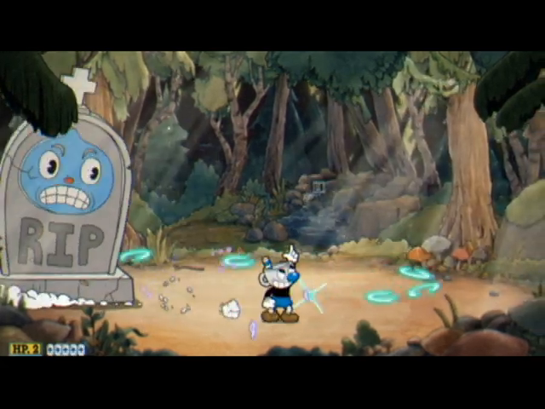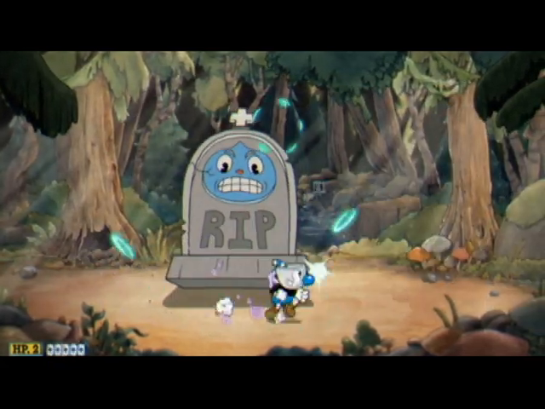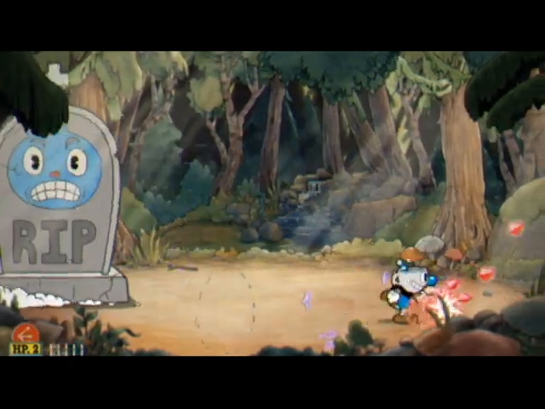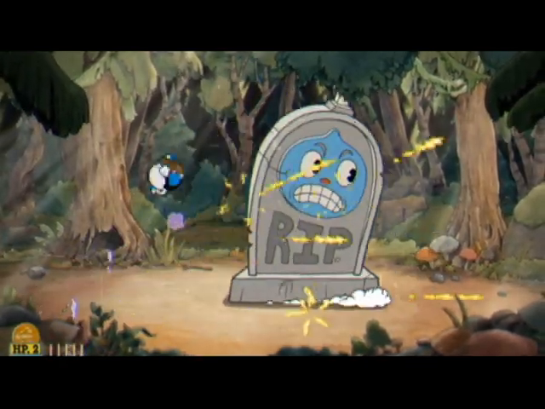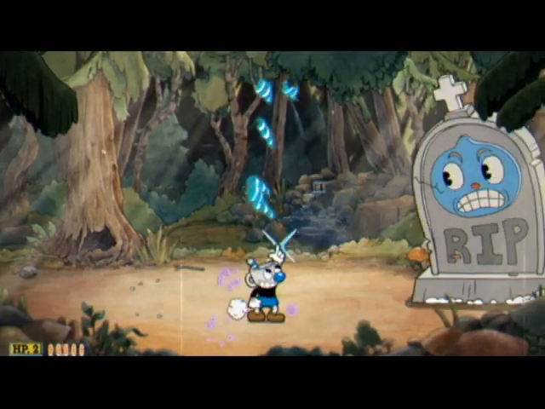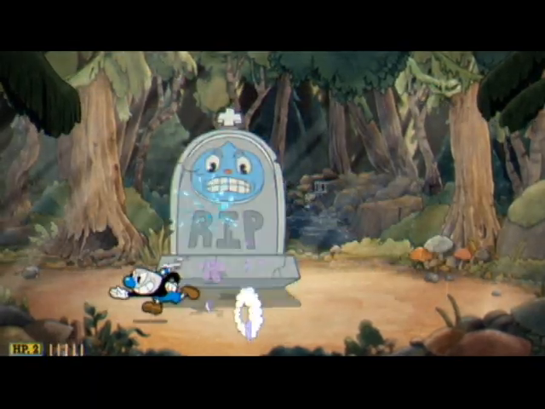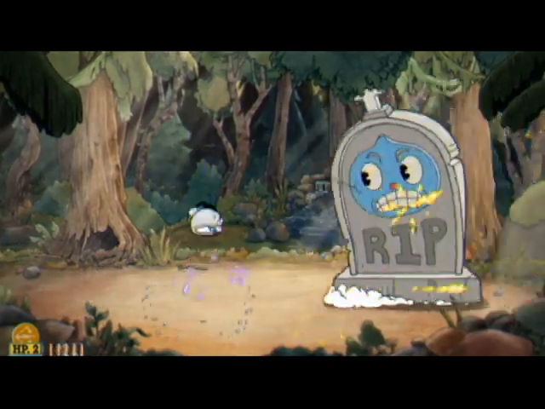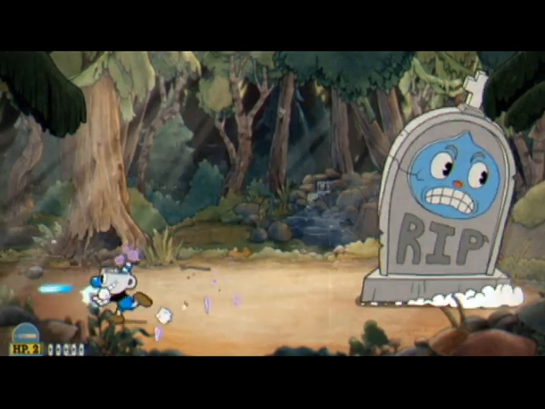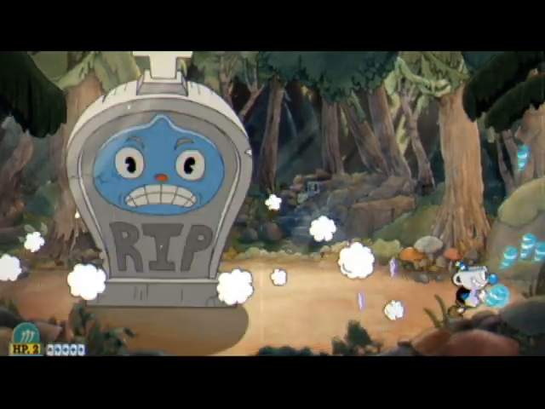So this is a little different. I've always had trouble with this phase and actually doing damage to him. But like I said, I beat him pretty quick and easy, and as you can see, I did get more health. Like I said, I did some parrying. It's kind of hard to do damage to him, usually that's the problem for me, but I beat him pretty easy. No need to add more time to the video.